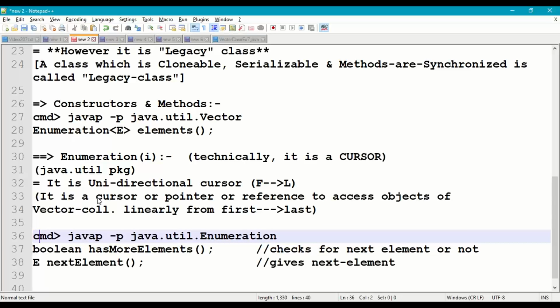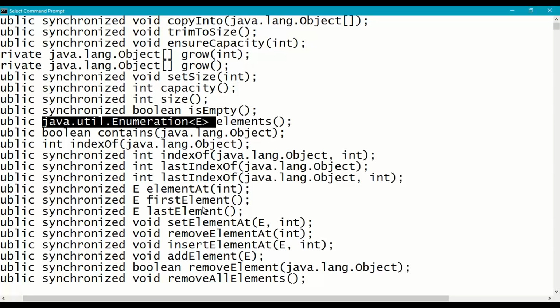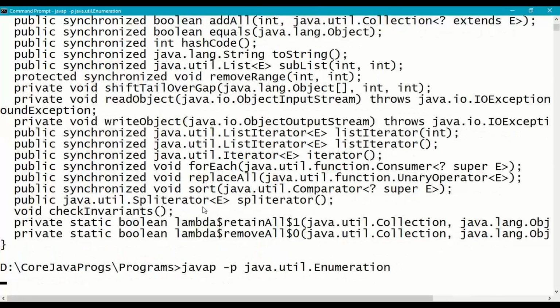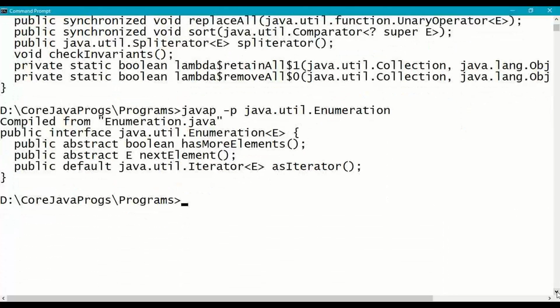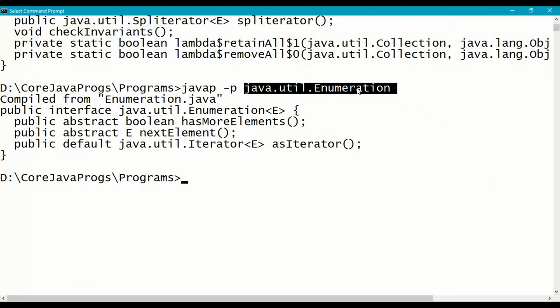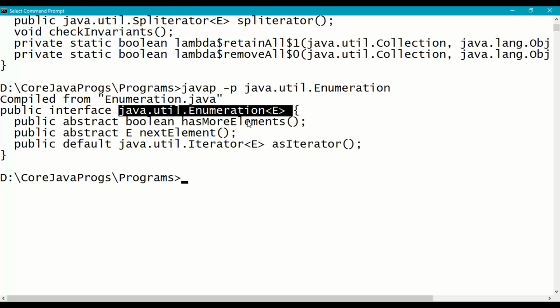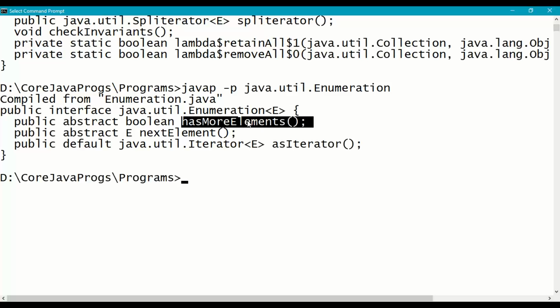Right. So in this cursor we have two methods. If you see the description with javap java.util.Enumeration, the methods go like this. hasMoreElements will check whether we have a next element or more elements in the particular vector collection and returns true or false.